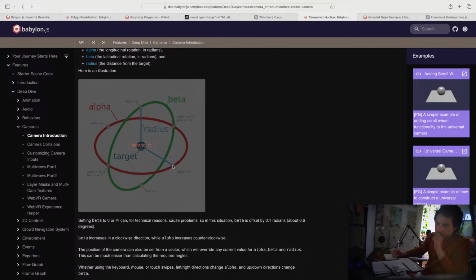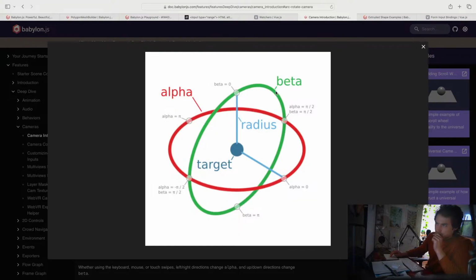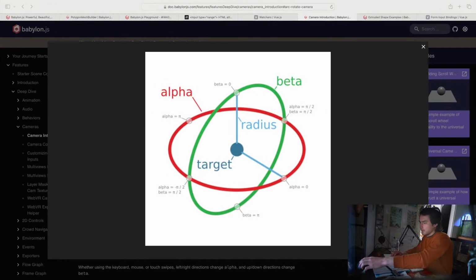So we can make alpha 0. Then we want beta to be like pi over 4. We want to be right around here where this little theta label is. So we'll have alpha be pi over 2 and beta be pi over 4 maybe. We'll play around with that.